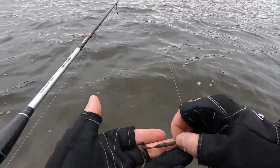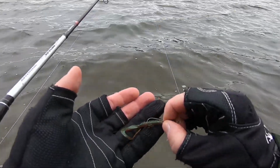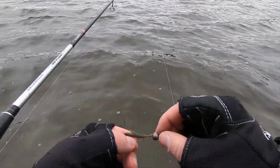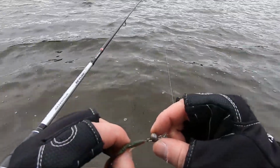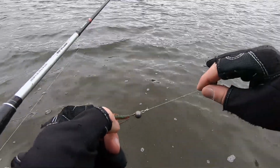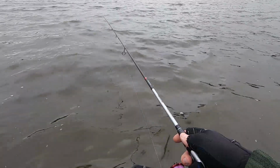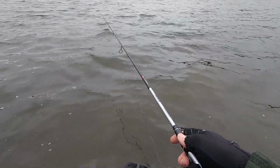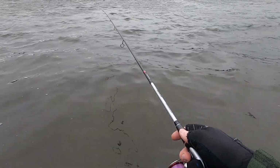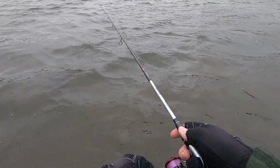Little guy never fails. It really is an awesome lure. On an offset hook, size 8 offset hook, 5 gram tungsten chebu head, little clip, 6 pound fluorocarbon into a 7 pound braid. Conditions are absolutely shocking. I have rain and wind straight in my face. It's not easy to cast, not to mention controlling the line, but we'll see what we can do.